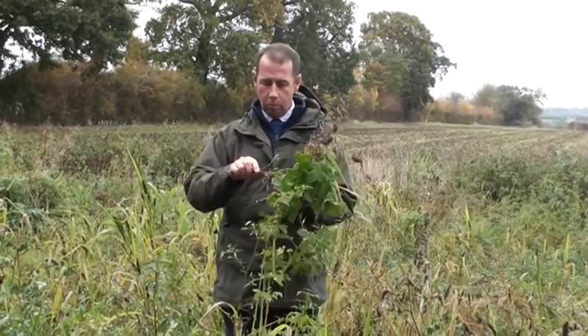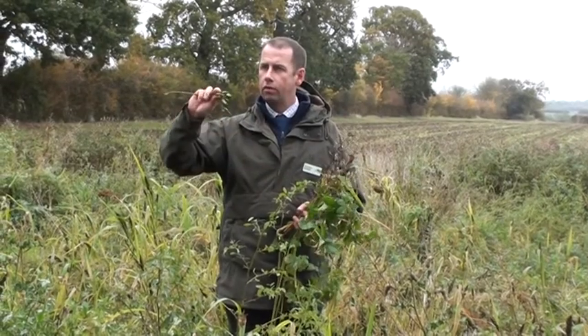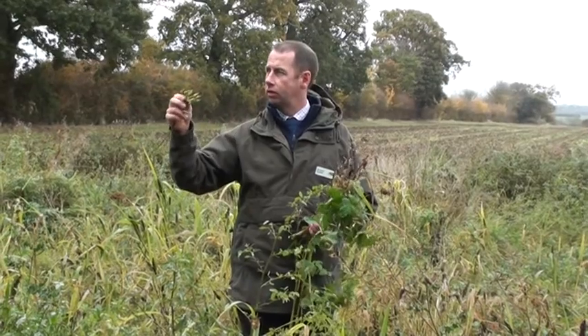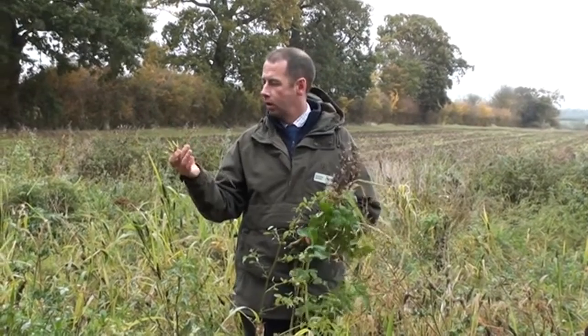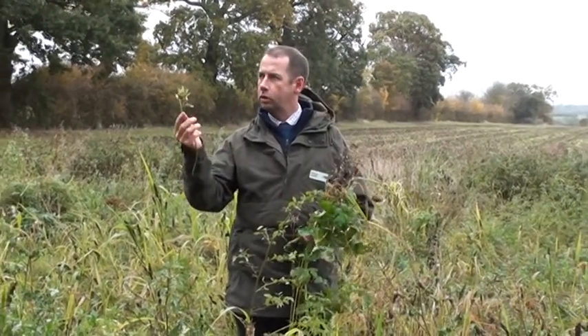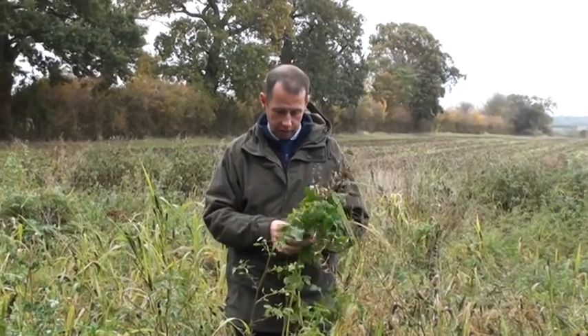Fodder radish does a very good job. The reason it's so popular is the seed sits in that pod right the way through the winter, and we are looking for seed longevity. Wrapped up in that nice little cocoon, that seed won't germinate or chit or come to any harm until a bird physically feeds from it. I've been in plots where it's effectively flat as a pancake in March, with clouds of birds in it, because they're all foraging on these pods that are on the ground.